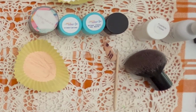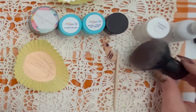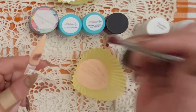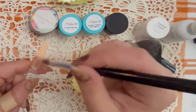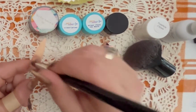Alright, so this is what it looks like. So now I'm going to go in and define the teeth marks. I want you guys to trust the process because it's going to look kind of weird, but there's a method to my madness. So what I did first here was there was some leftover black cherry powder on the brush. The dip liquids are still kind of tacky, so I just rubbed it in a little bit so that it gives a bruising effect.